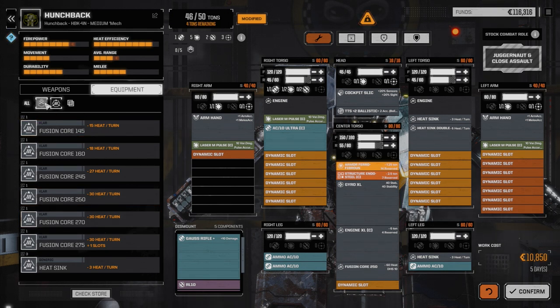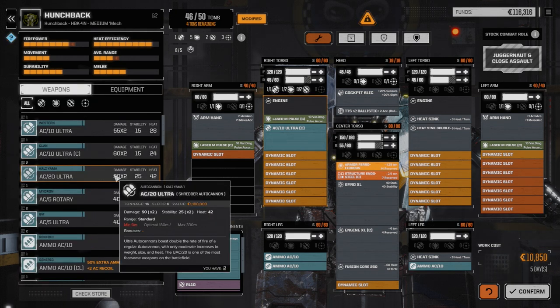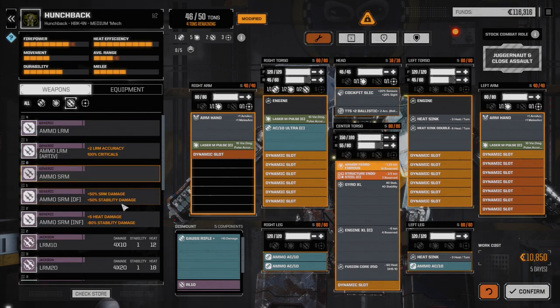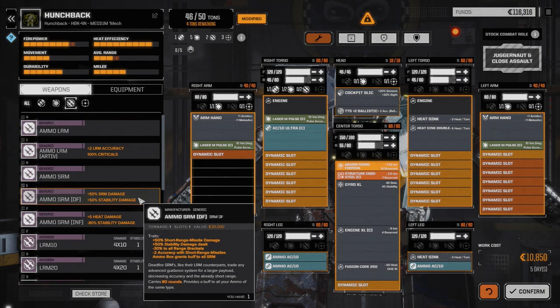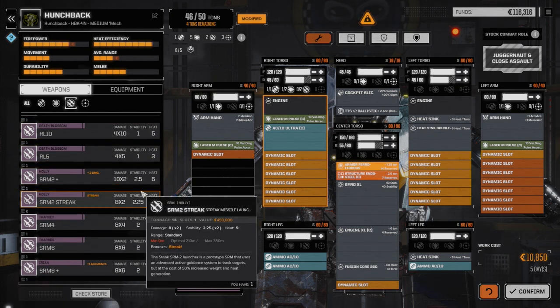What can we put in missile-wise? I mean, those two RL-10s were okay. I guess we could just leave them there. We do have a Streak 6, though, but that's going to put us over in weight. And then we're over in heat sinking as well, right?